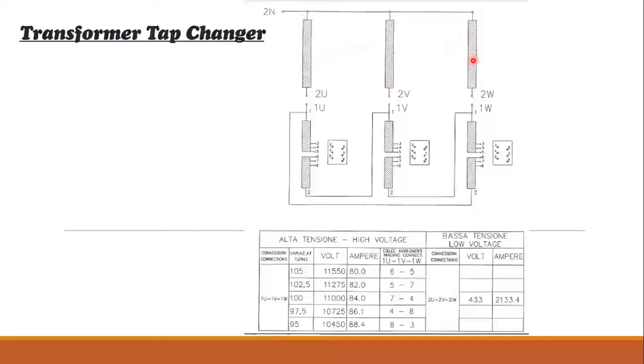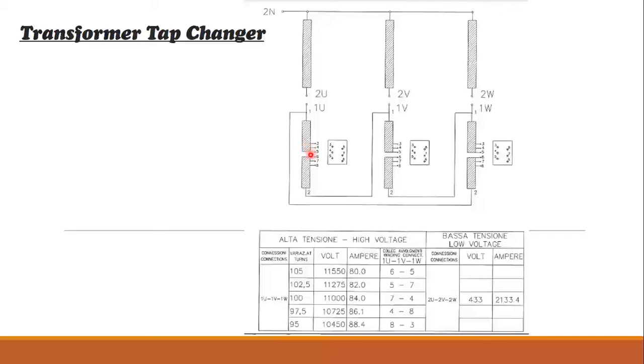These three limbs correspond to three phase windings. We have three windings above and then three windings below. The below ones are split in sections. If you look at the table, we have mentioned 6-5. You can see all our windings are utilized, so it will give more output voltage. So 6-5 is giving us the maximum voltage, which is 11.5 kV.